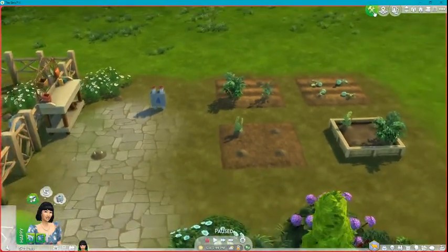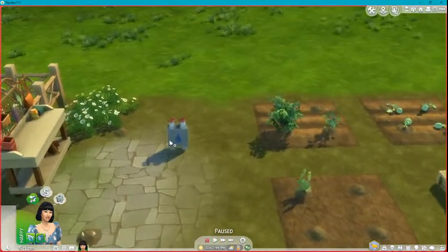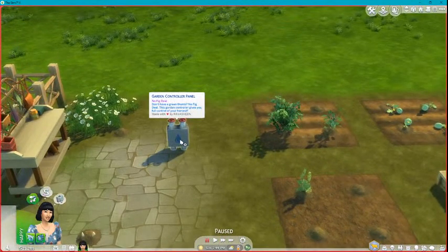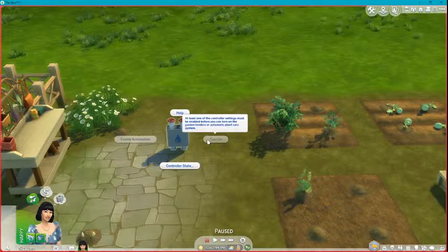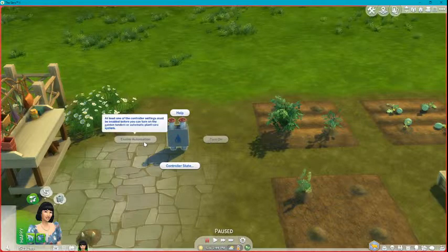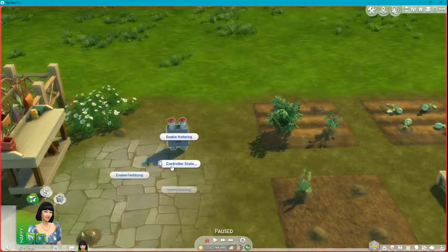Okay, are you guys all ready for this? So I put in a few checks for you. When you first click on this, you can see enable automation and turn on, but it's not going to let you do that. If you hover over it, it says at least one of the controller settings must be enabled before you can turn on the garden tenders or automatic plant care system. That's just a check reminding you that you don't have anything actually turned on.